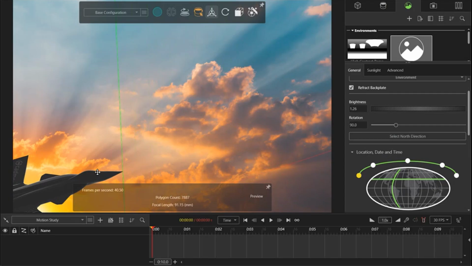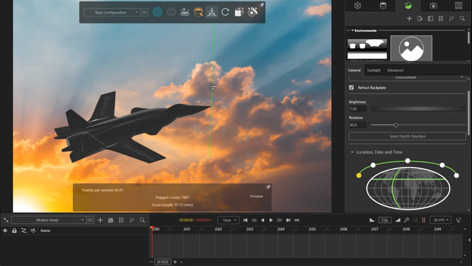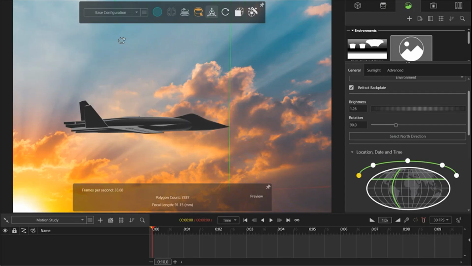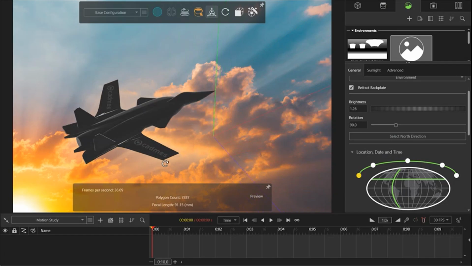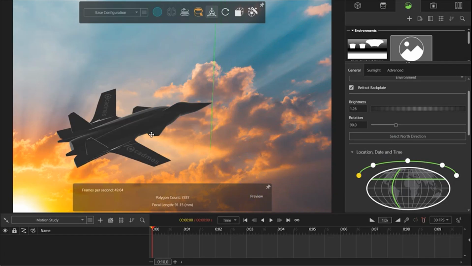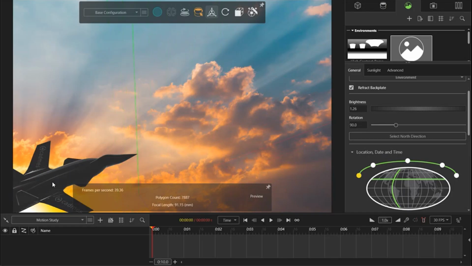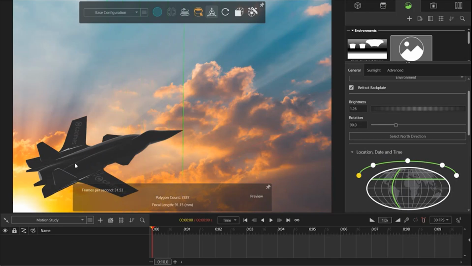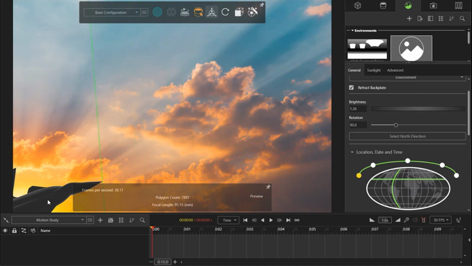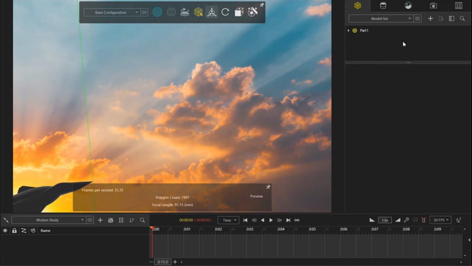Okay, so now my jet is in there, but I want it to look like it's flying. So what I'm going to do is I'm going to position this jet in the corner over here, and I want it to fly over the screen. There you go.